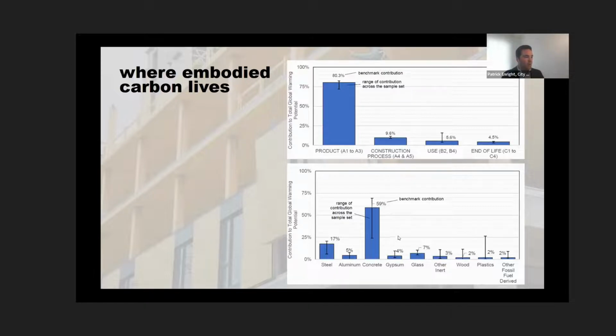And then when we look at materials, the bulk is coming from concrete and steel as the most carbon intensive and most widely used materials. That can vary a lot, but just keep in mind, if we're going to focus and keep our eye on where embodied carbon is showing up most, these are important considerations. And that is reflected in some of the results that I'll share.